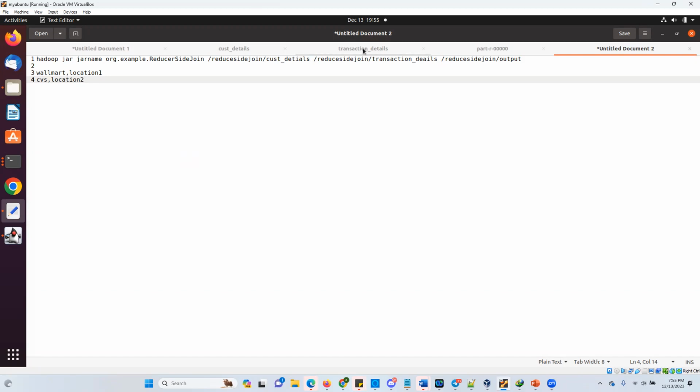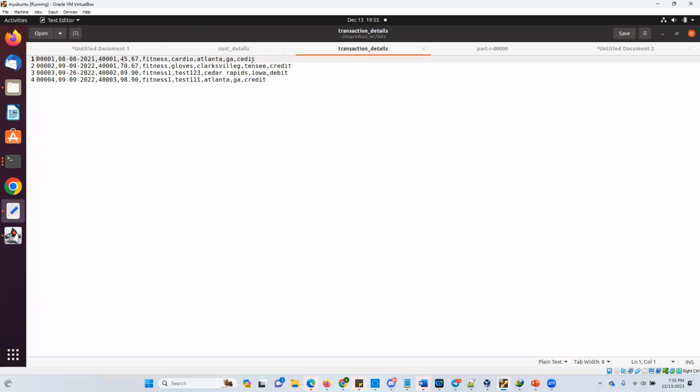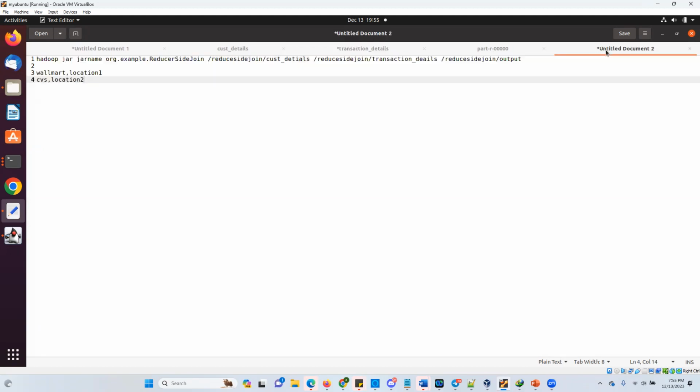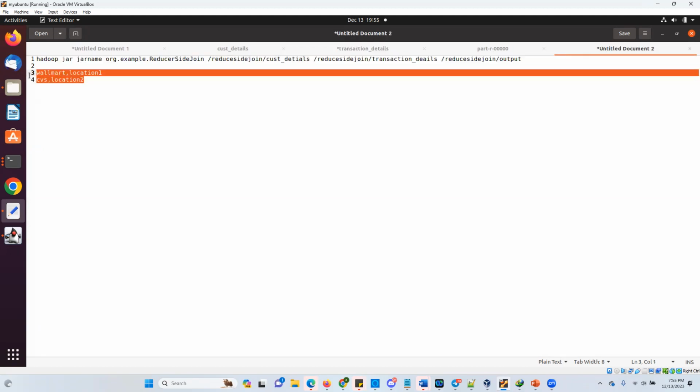In my input data set, when I'm talking about transactions, whichever store it is, say Walmart, is there. But I want its location, and that location is not in the data set. So that part I can do with the distributed cache. Whatever I did in the map side join, loading the cache file, the same thing you can do for this kind of data. So distributed cache is not restricted to the map side join.